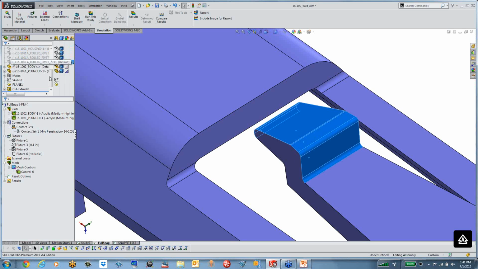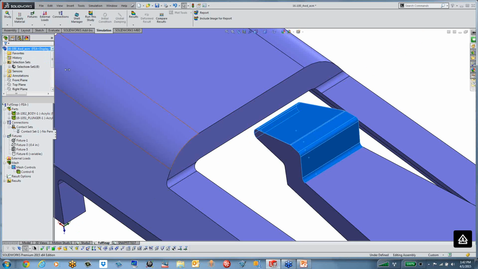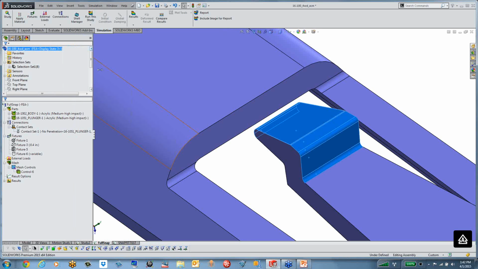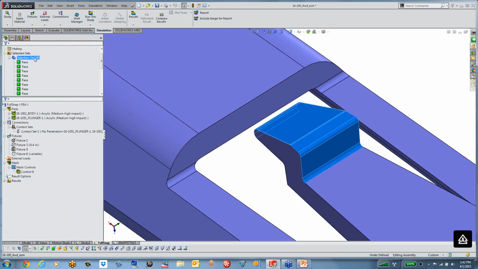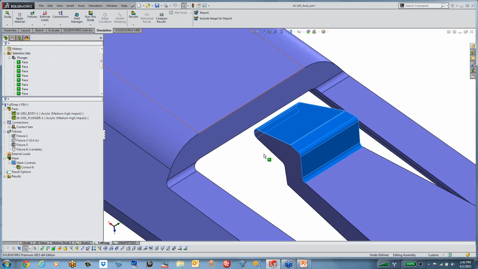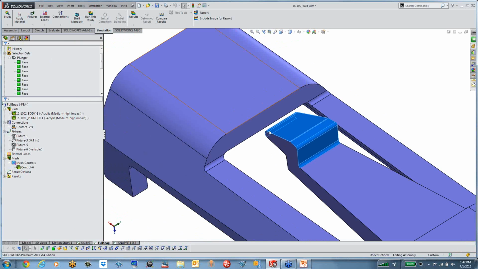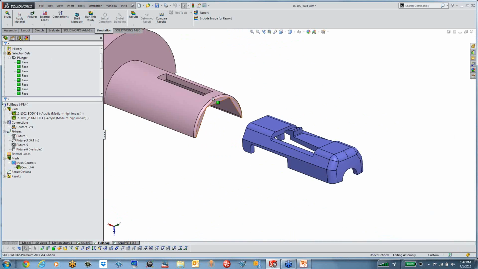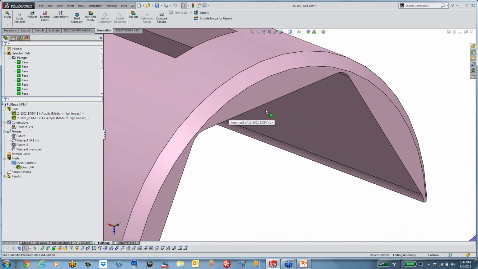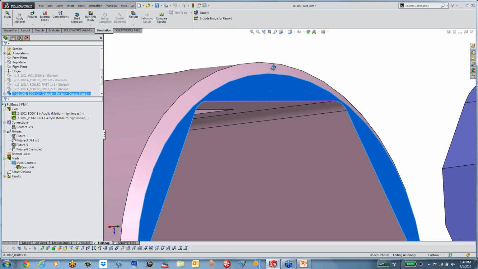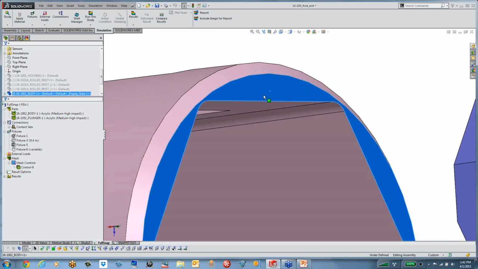When I do a save selection, it creates a selection set in the SOLIDWORKS feature tree. Let's expand this really quick. So you can see that I have all these faces selected and created as a selection set. Let's call this plunger. Okay, there you go. Now I can do the same thing on the main body over here. Let's select this face over here, which might come into contact with the face over here.